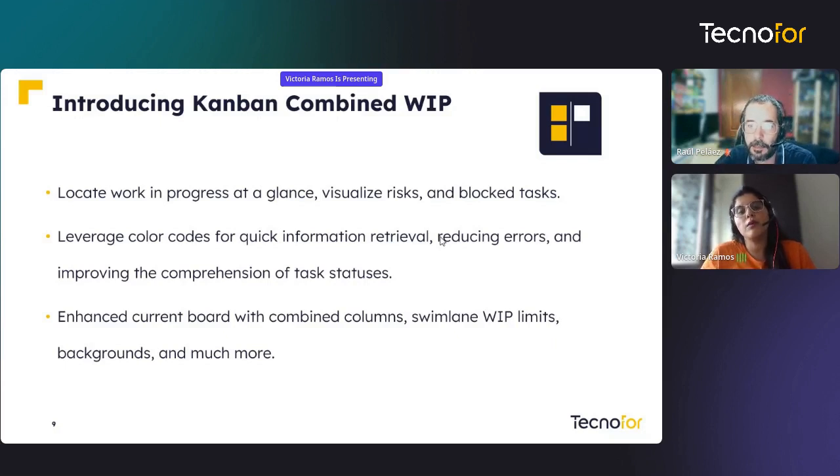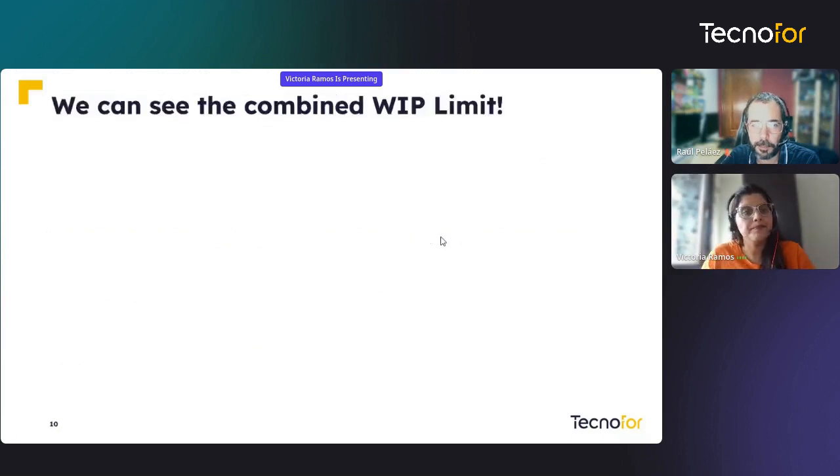We will be able to work with combined columns and also swim lanes with limits. This improves a lot the way that we filter and understand what kind of issue is in which status and if they have limits, if they are breaching the limits or not. We understand all of this. We can also improve our board related to our backgrounds and much more.